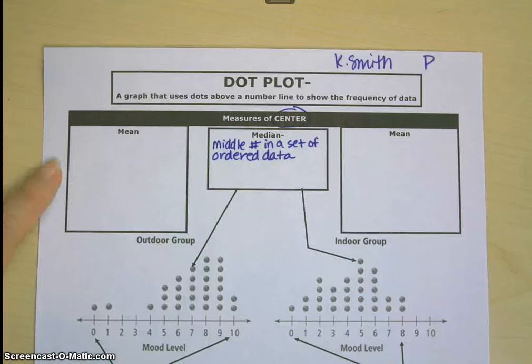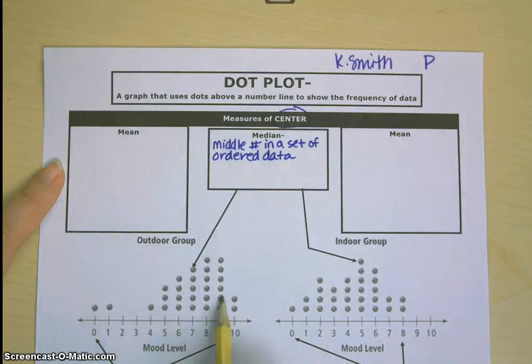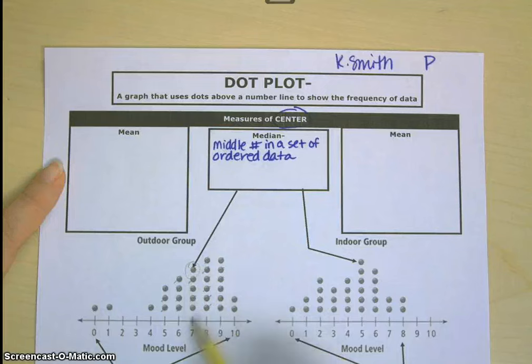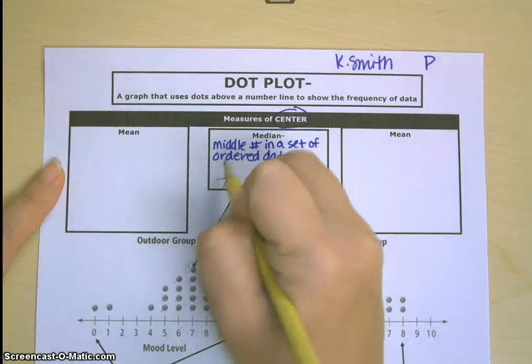Well, we're really lucky with the dot plot. It's already put in order for us. Something that a lot of you did prior to even coming here is you said, okay, one here, that's 2, 2, 3, 3, 4, 4, and so on up to 14, 14, and then you get this one left over. Now, some people are like, well, Ms. Smith, does it matter if it's this 7 or this 7? No, because if you start from the bottom or the top, either way you'll get to here. So the median here is 7. So the median for the outdoor group is 7.